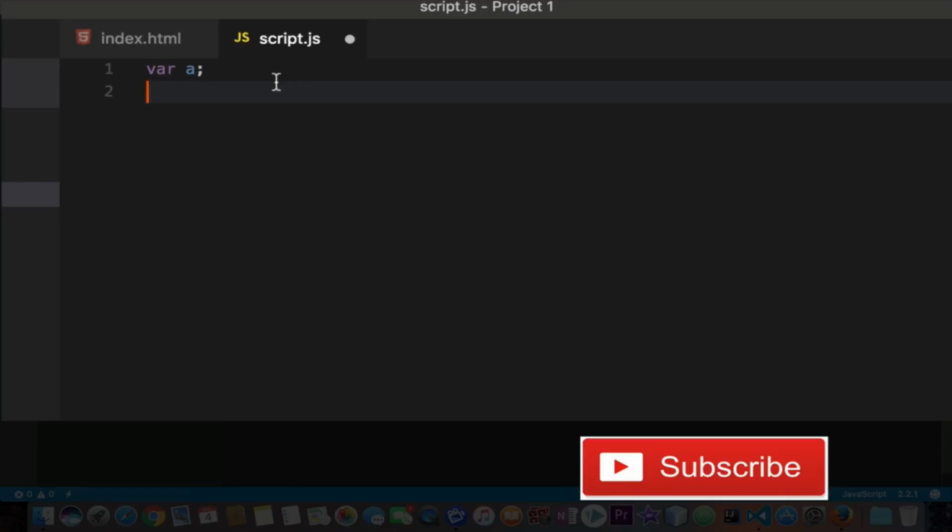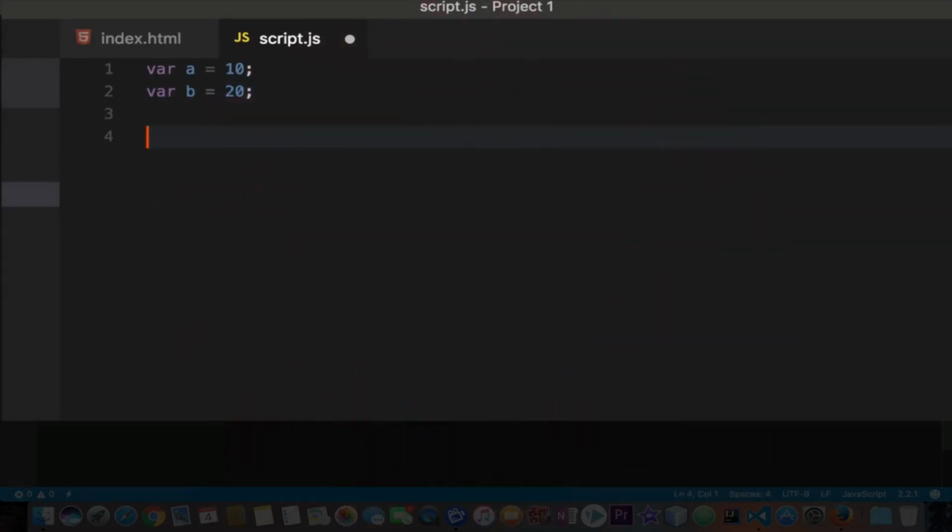I think it's time for us to learn the condition statements in JavaScript. In any other programming language, the classic if statement comes to use here. So the if statement checks whether the condition is true, and if the condition is true, it will run that code. Now, how do we write the if statement in JavaScript? First, let's create another variable, b, and we are going to initialize these two variables. I'm going to set a to 10, and I will set b to 20. Now I want to check whether a is less than b or greater than b.